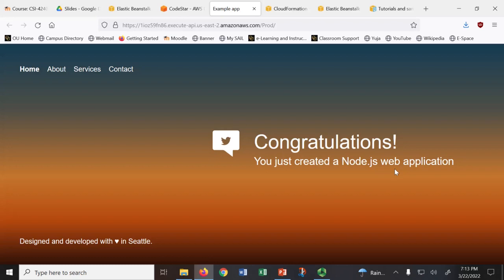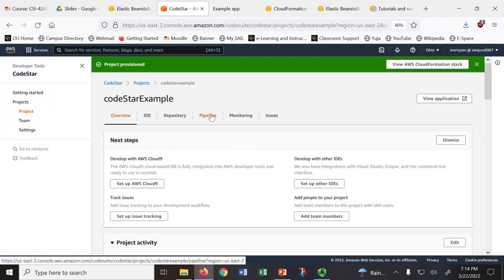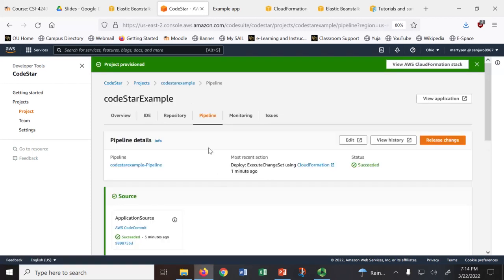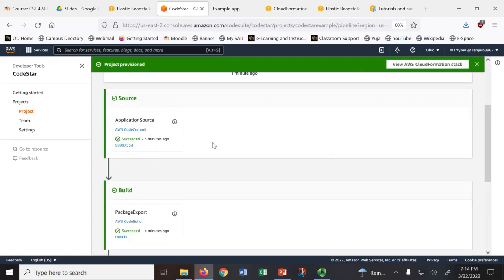Got this? Yes? So basically a few clicks and now you can start coding. And everything is running in the background. Remember the pipeline and everything, that's all running, by the way. So if you look at CodeStar here, there is a pipeline tab. The pipeline is already active. So everything that you did in the pipeline is already active here. So the moment you push anything, this will already build, deploy, and then release it in the service that you selected, or the gateway endpoints that you selected.